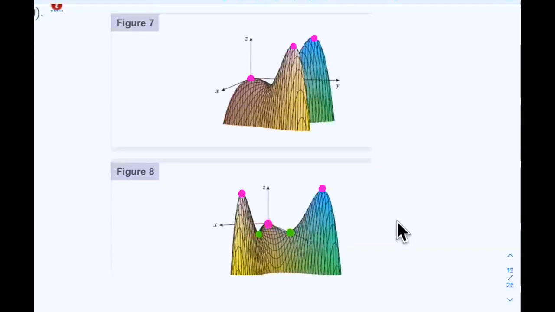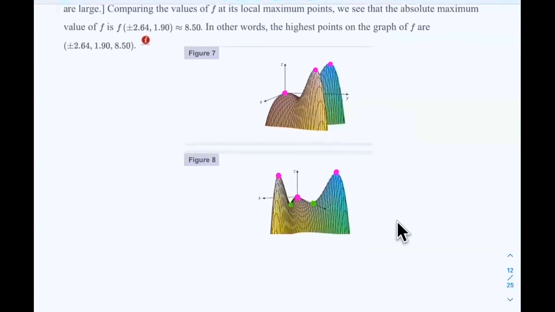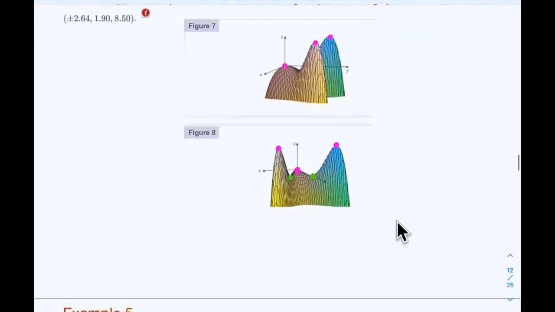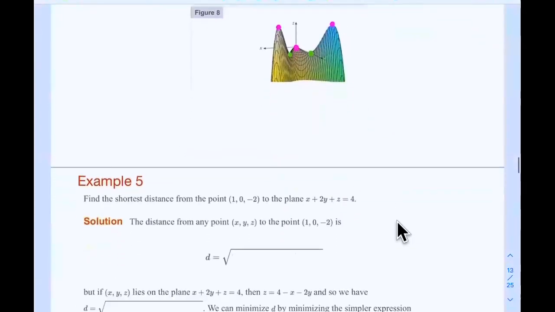Each dot over here corresponds to a critical point. You can see here and here, those are the saddles, right? And then this and this look like local ones, where the function value will be a local maximum. Yeah, you got it. This one here, saddle. So green are the saddles and pink are the function value local maximum.